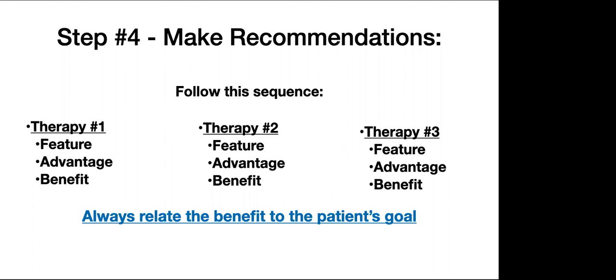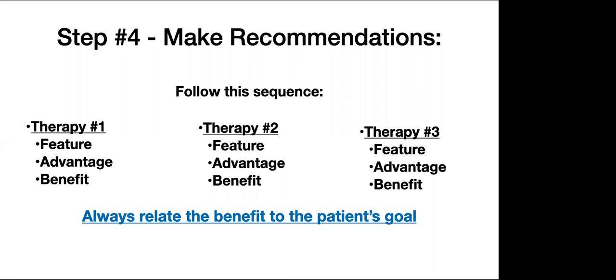So now when you're making recommendations, there's a system to doing this. There's a sequence to it. And just to be clear, let's say for knee pain you have 4 different therapies. You're going to go over one therapy at a time. And for each therapy, you're going to talk about the feature, the advantage, and the benefit of that particular therapy. Once you've covered that therapy, you're going to jump to therapy number 2. Here's what this therapy does. Here's how it works. Here's how it benefits your knee, and so on. So you're going to cover each therapy one at a time. And all of these therapies are going to total up to your total patient plan for solving whatever issue the patient's having.